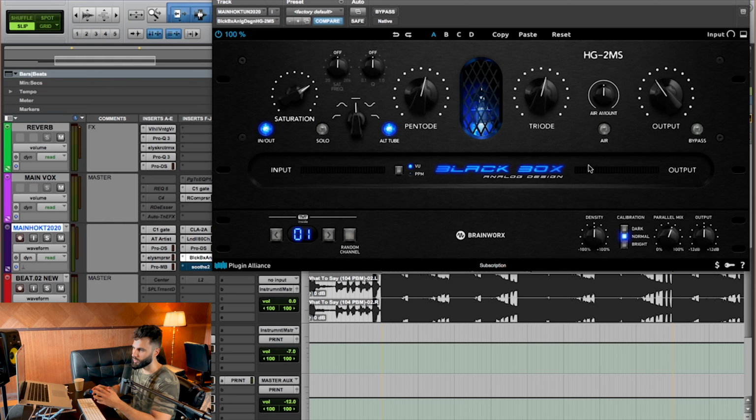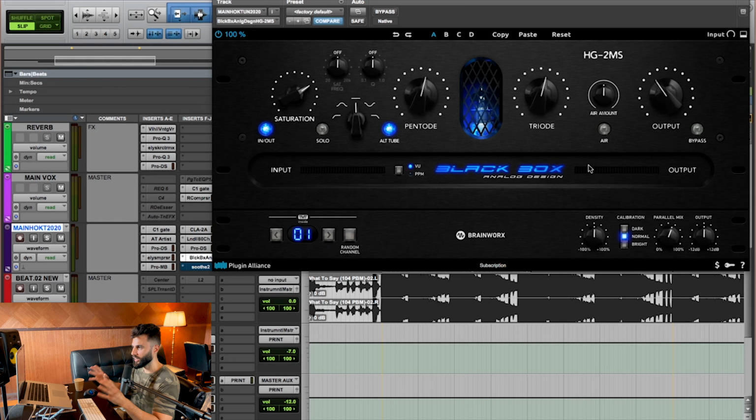But what this is ultimately doing is it's creating additional higher harmonic content, which allows the sound that you're applying this to, in this case the vocal, to cut more. And I like that. It just allows it to jump out and become more forward in the mix. And we usually like that. It usually makes things sound more pleasant as a result, but you don't want to overdo it.